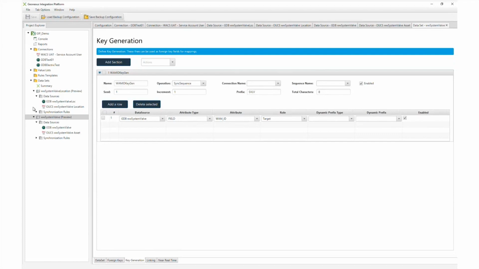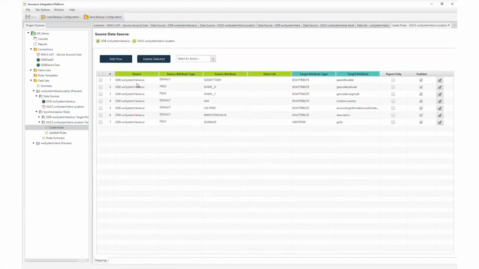So now that we've looked at our data sources a little bit more, let's look at our synchronization rules. We're going to be focusing just on the create rules for each one. So here are the rules we have configured to create our location. You'll notice I have a mix of field and default attribute types for my source.